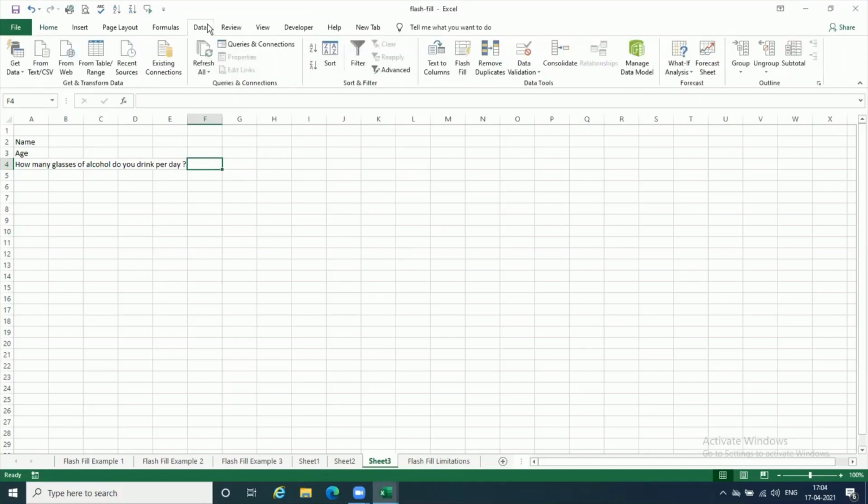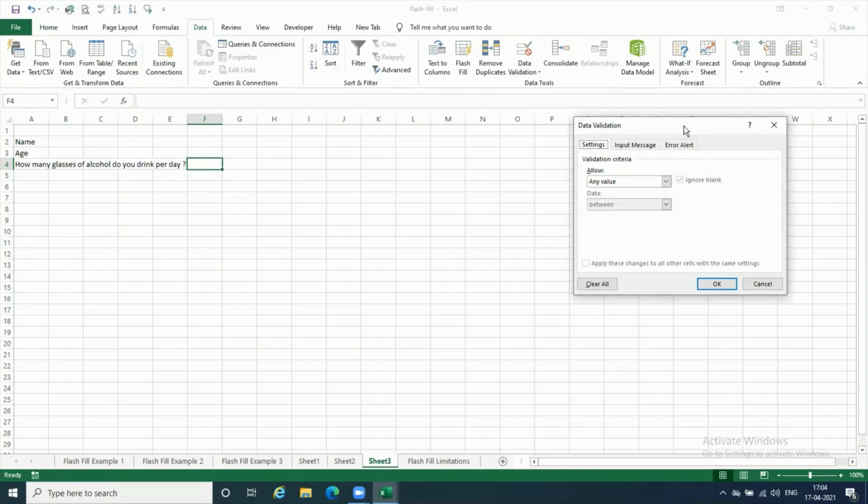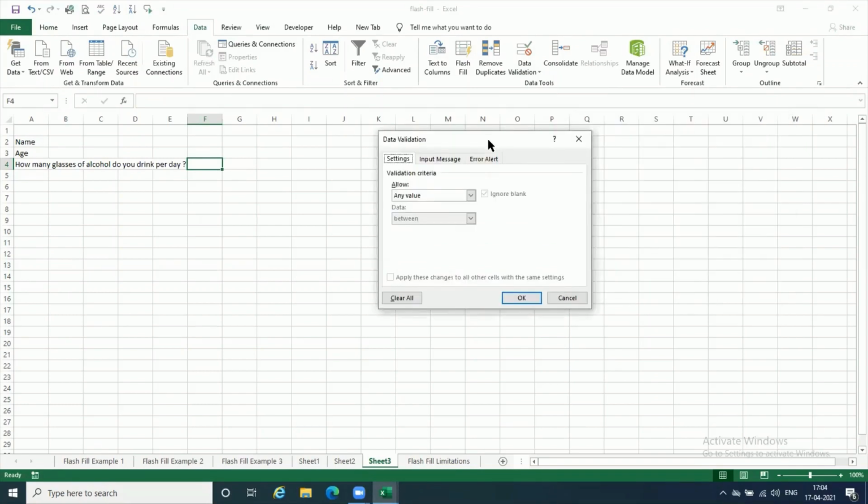And then we go into something known as data. There we have an option known as data validation, and we choose data validation. Over here it asks, what do you want to do? I want to allow whole numbers. Decimal will not work, okay, no problem. Second, I want to put a minimum. Okay, 0, because I can't put 1. There can be so many people who don't drink at all. So 0. And I want to put a maximum.